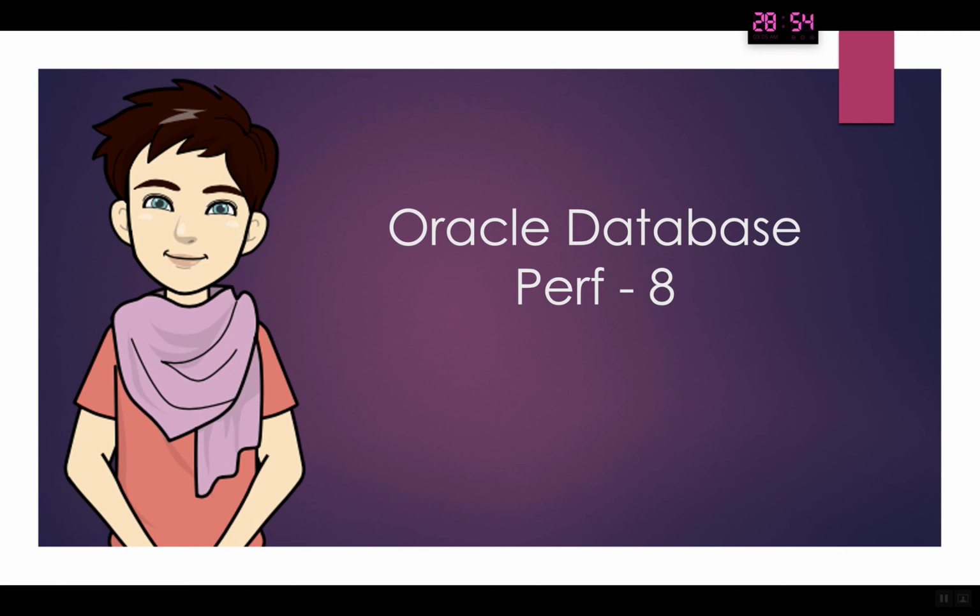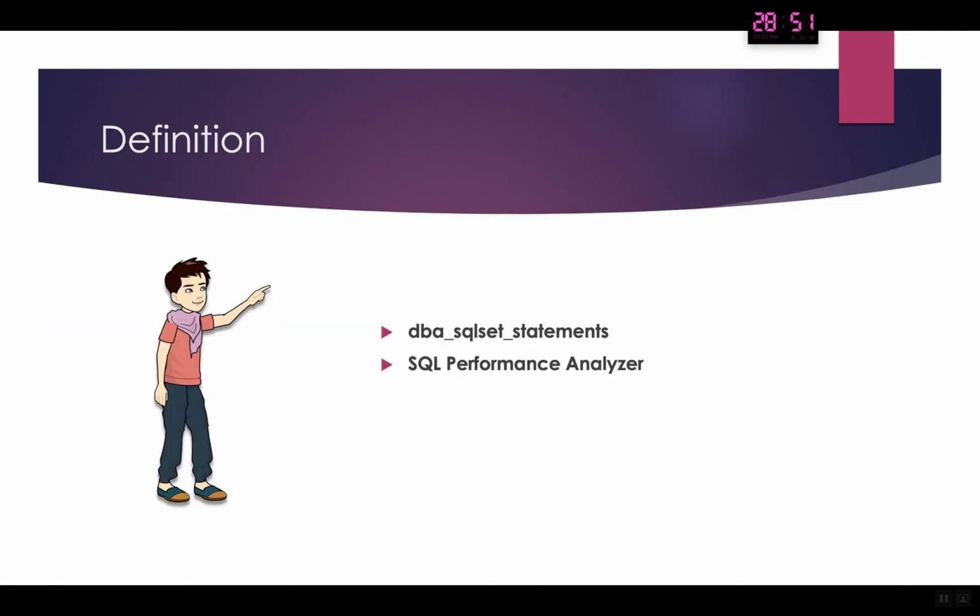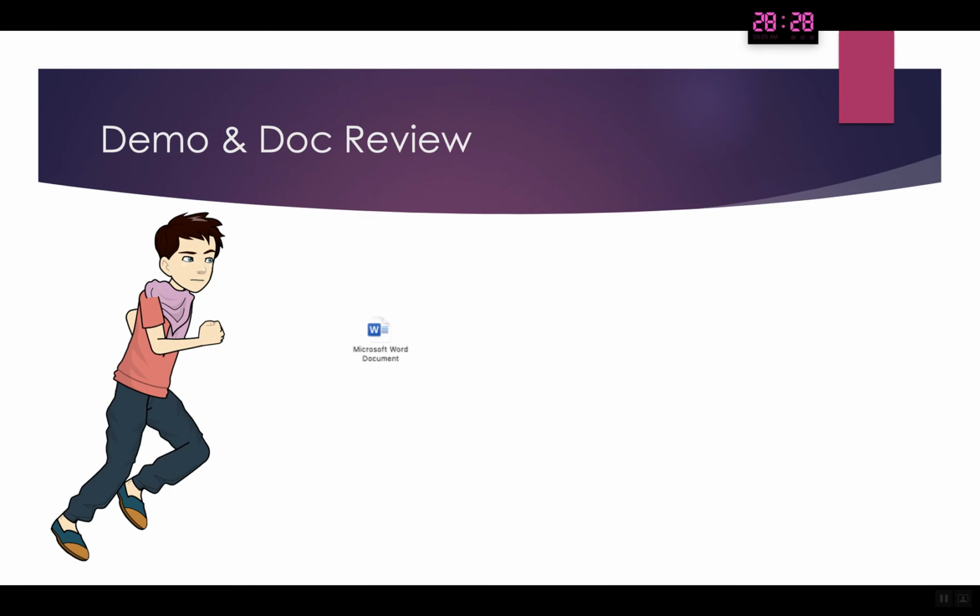Before we go ahead, there are two things we need to know: SQL Performance Analyzer, also known as SPA, and the DBA SQL set statements. As the name suggests, this set can be created or viewed only by a user that has a DBA privilege, and it contains a set of SQLs with the statements. Now let's do a demo, and we will do a doc review.